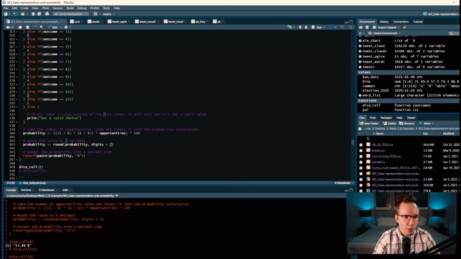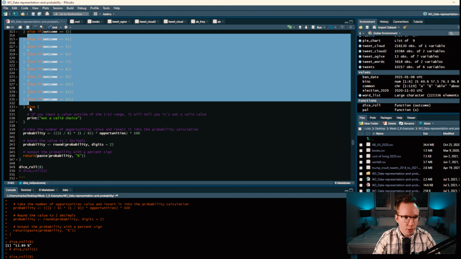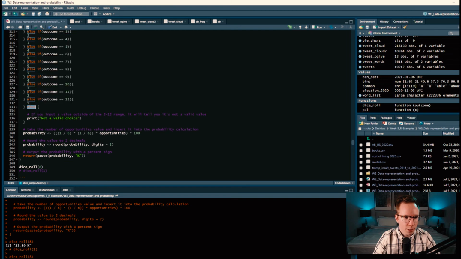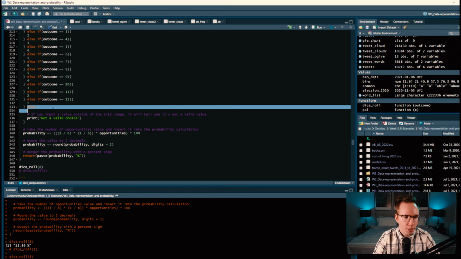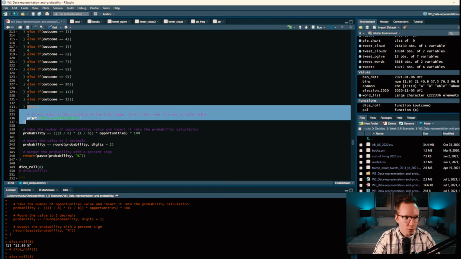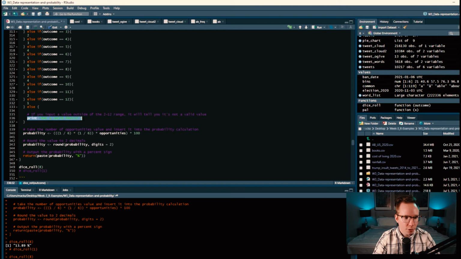So it'll skip all of these lines of code, and it'll come to this last else catch-all line of code. And it'll be like, none of the conditions are true, so we will print off to the console a text that says not a valid choice.